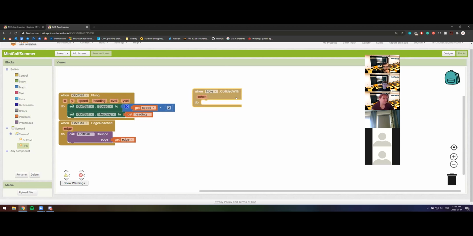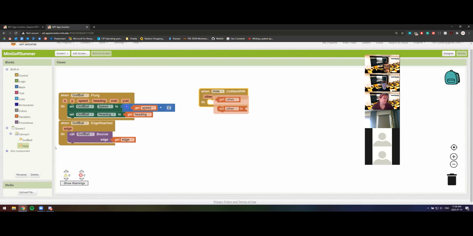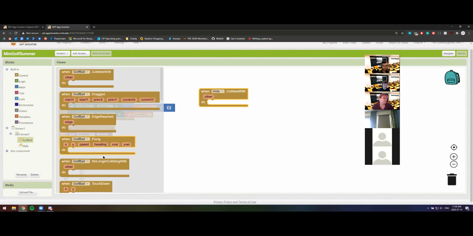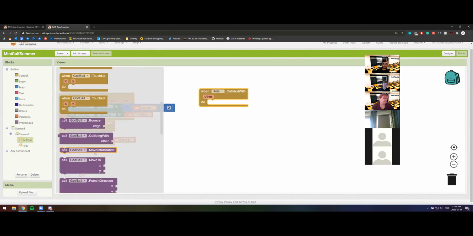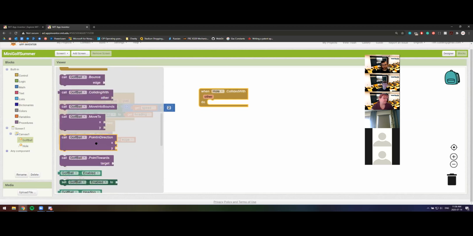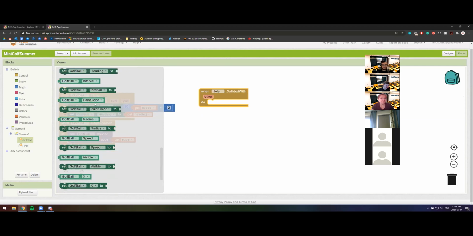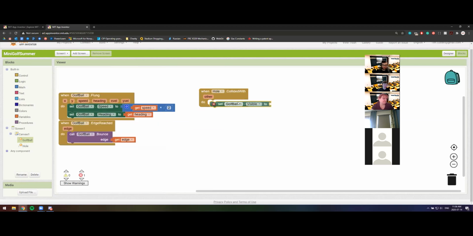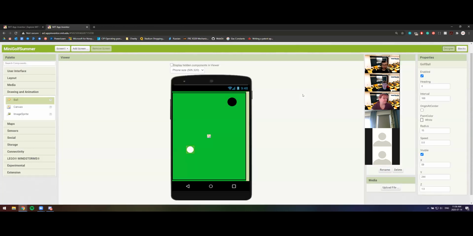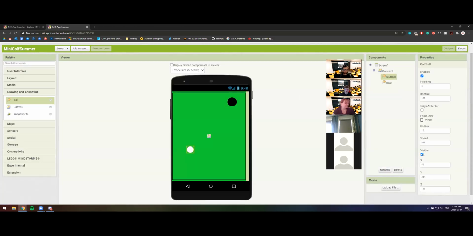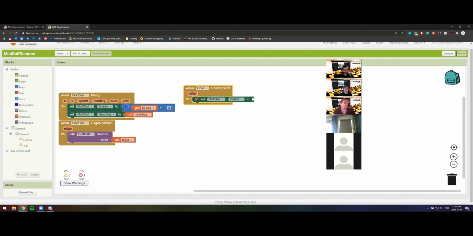So the way we're going to do this is we're basically saying when the hole is collided with, let's grab our golf ball real quick. Here it is. And we're just going to make our golf ball disappear for now. All right. So we're going to go here and find set golf ball dot visible. And we haven't used this visible thing before, but basically, if you look in the designer and you click on a golf ball, there's a little checkbox here that says visible. If I uncheck it, the golf ball disappears. Right, and that's exactly what we're going to do.